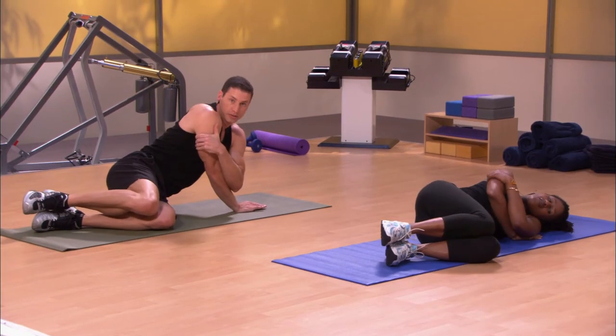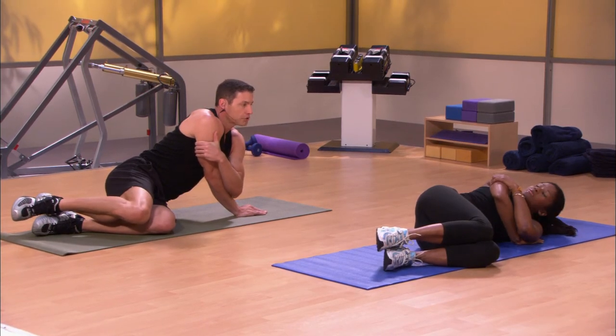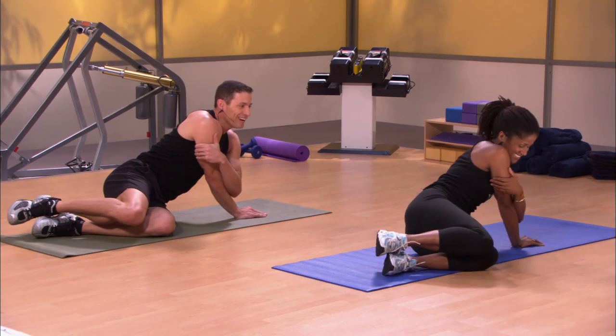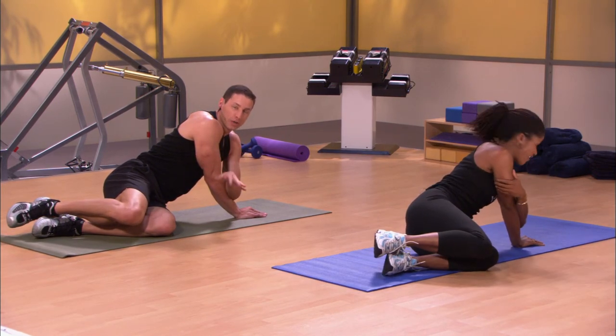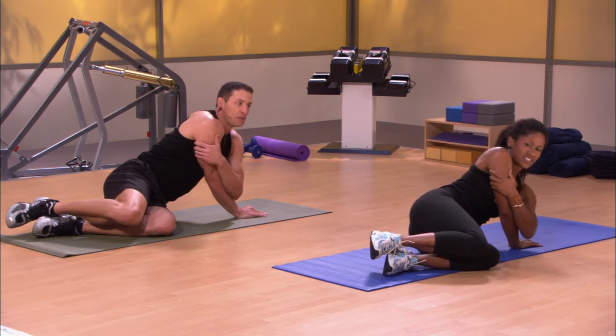Press through the heel of your hand to almost a half sitting position, basically. So come up, press through the heel of your hand. Yeah, there you go. Good. This is not easy. So if you don't get all the way up, all the way straight, it's okay.